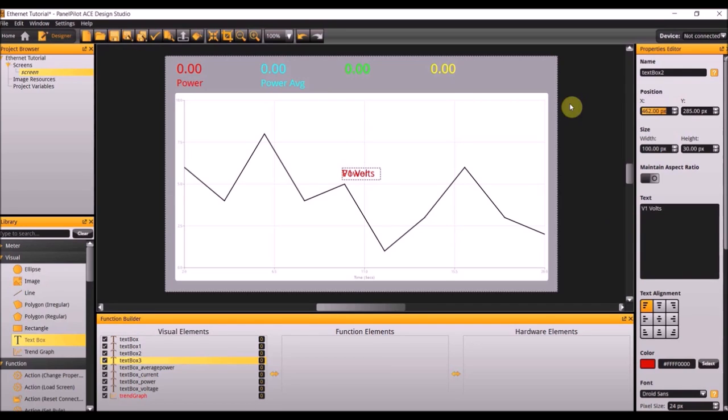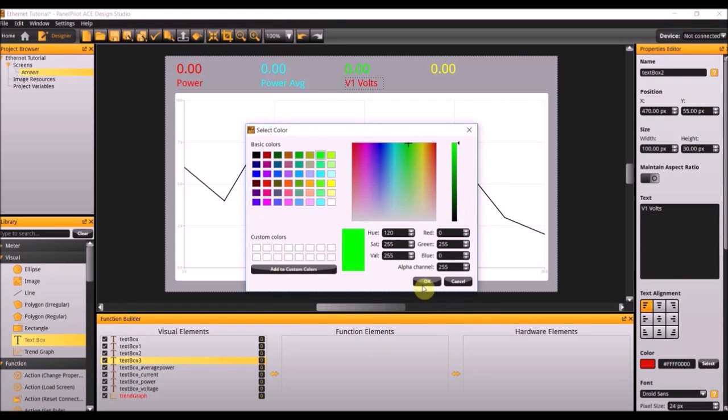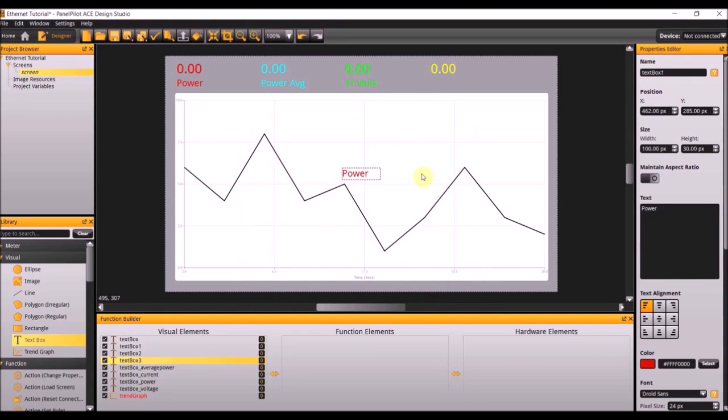Change the position to 470 by 55. Change the color to the same green again. Make the fourth V2 current with a position of 693 by 55. And also change the color to yellow.